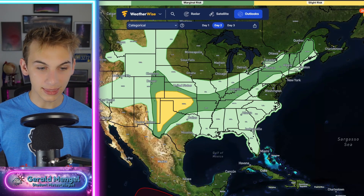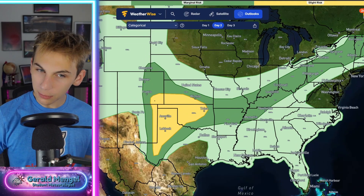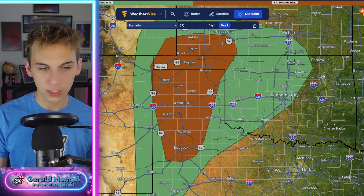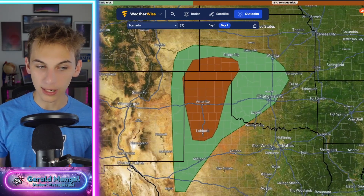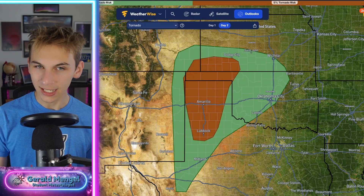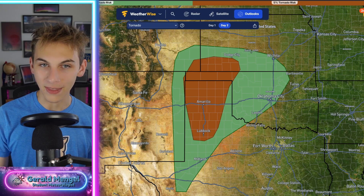Tomorrow, things start to crank up. We've got the big jet up into the northeast that could produce severe weather there, and a more aggravated jet down to the south with a bit more instability over Kansas, Oklahoma, and Texas. The tornado threat tomorrow gets bumped up a little bit - we're running a 5% chance of a quick spin-up anywhere from Beaver County, Oklahoma, towards Elkhart, Ulysses, Liberal, Kansas, back down towards Amarillo and Lubbock, and up towards the Plainview area. Could definitely see a tornado or two tomorrow in the Panhandles and into extreme southwestern Kansas.